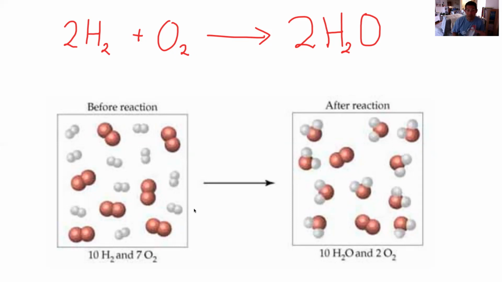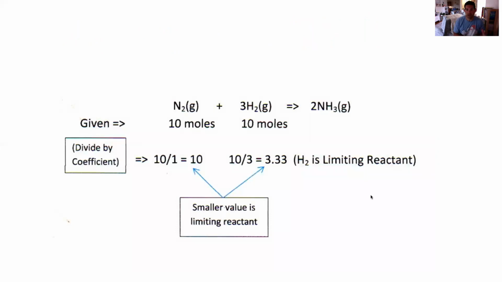We can see, because we have a particle diagram here, right? The red represents the oxygen, the white is the hydrogen. They come together to make these water molecules, but the leftover oxygen, it's still there. It has no one to react with. All right, so the trick, this is the tip that I'm going to show you. We're going to do a practice question with it.